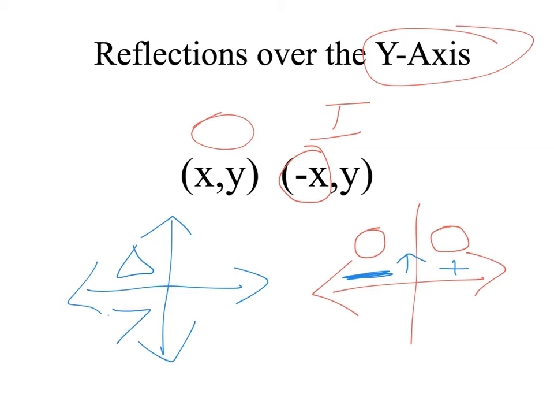And my triangle down here. This time we reflected over the x-axis. And I went from the positive y values down to the negative y values. So again, it should make sense with the x-axis that it's your height value changing, so your y value.